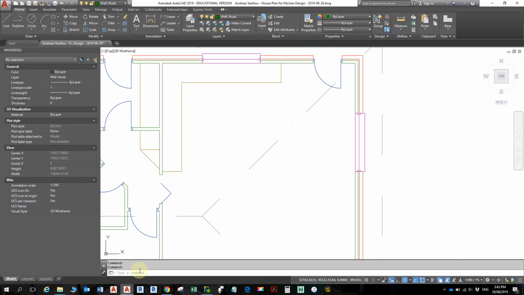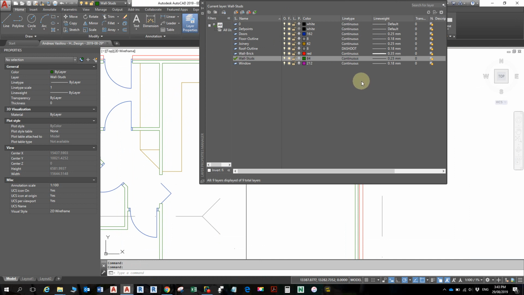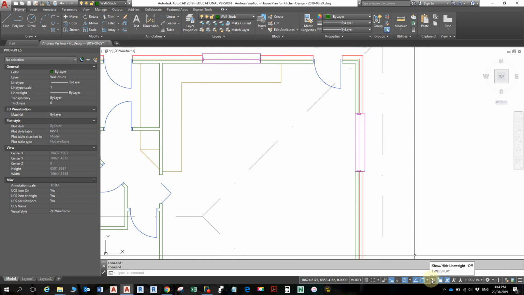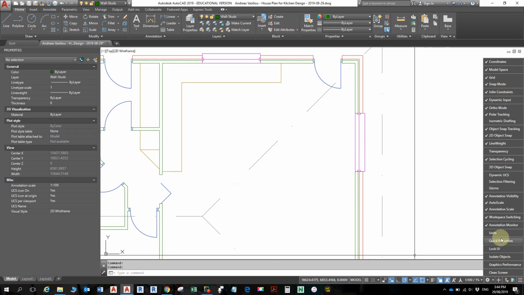All right. So I'm not sure if you exactly know what line weight is, but in here, if I have a look at my layers, I've actually also given a line weight under the line weight column of each layer here. So we may be able to see what that is if I turn on this line weight display button, which I managed to turn on from this set of tools here.